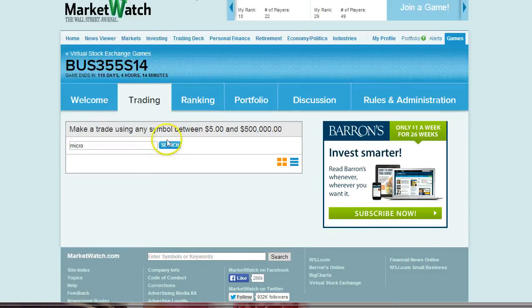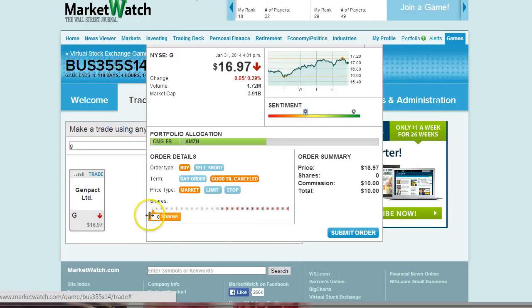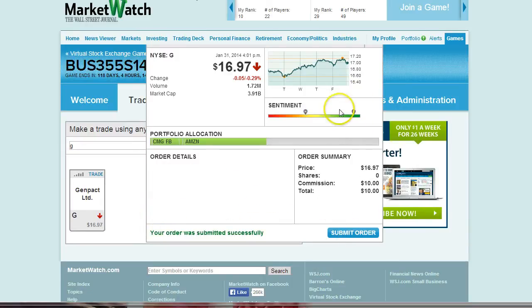Usually this works better than this. So here, I guess you would have to put the trading symbol in and see what comes up. So here's a stock, and again, just click on the trade button, put in the amount of shares you want to buy, and hit submit order.